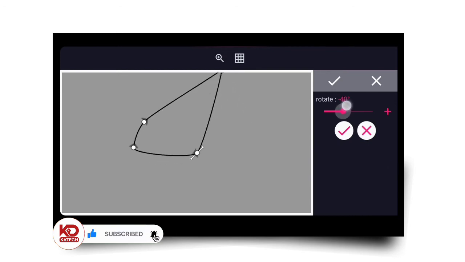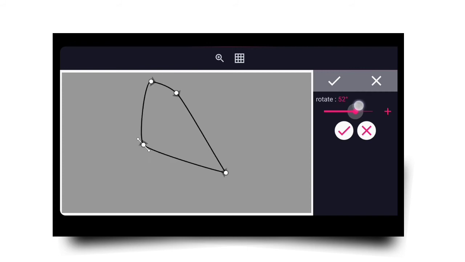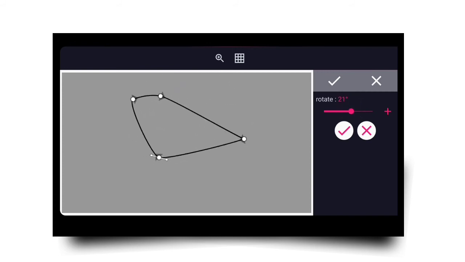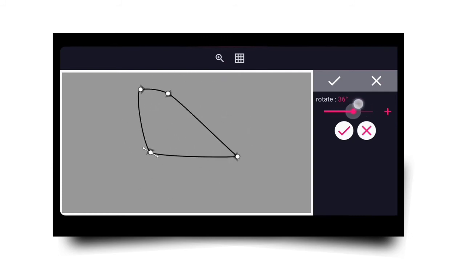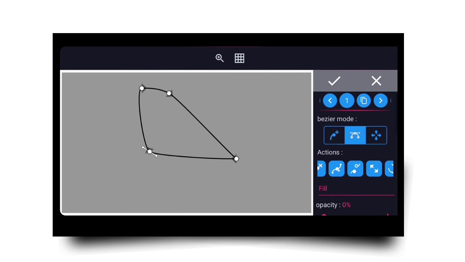Now this one will help is the rotate button. Let's say you want to rotate your work. Let's say you want to rotate it. Okay, now if you are done, you don't want it to take you back and they will ask you to edit, just click the OK. As you can see, yes, it will bring it here.